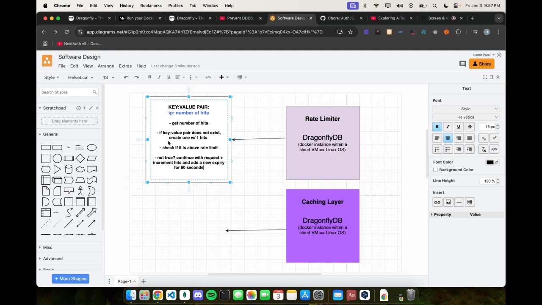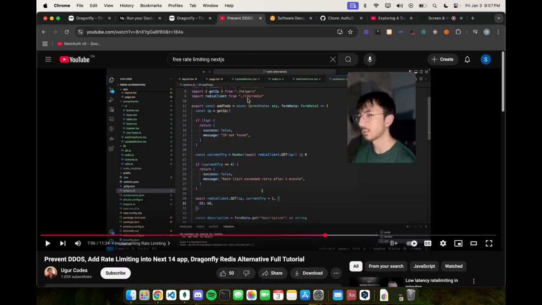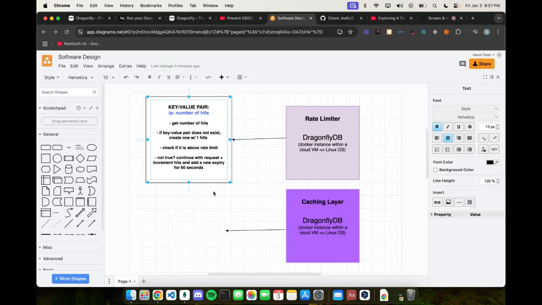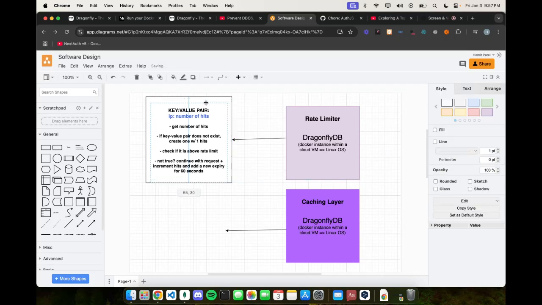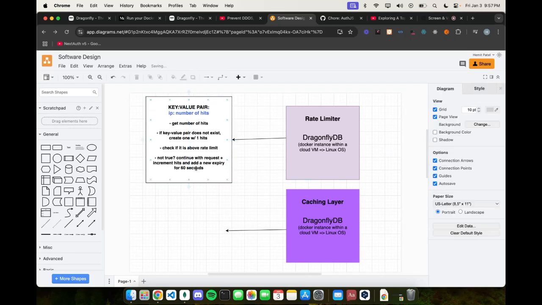So get number of hits. Okay, so I understand this, but this part is a little weird. I'm not fully sure how we're going to do that. The caching layer is going to be very simple logic, so we don't need to worry about that that much. Not true. Continue with request plus increment hits.